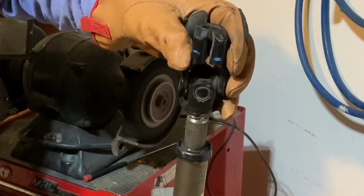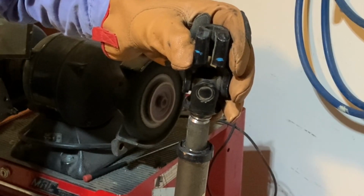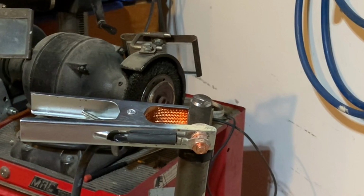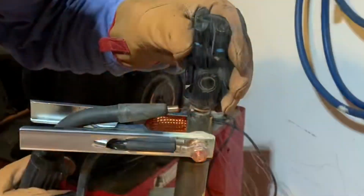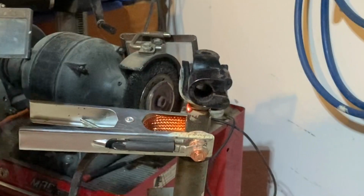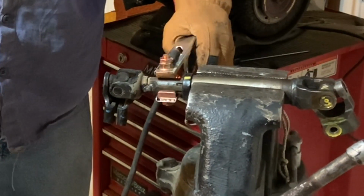I put the drive shaft in my vise vertically and set the yoke on top of it. Then tack welded the yoke to the drive shaft, looked at it, made sure I was as centered as possible, and tack welded the other side. Once I was happy with how centered the yoke was on that slip drive shaft, I flipped the drive shaft horizontally so I could get a better weld on the rest of that drive shaft.